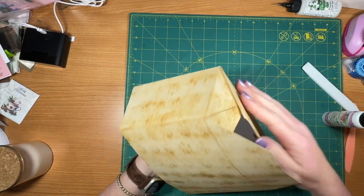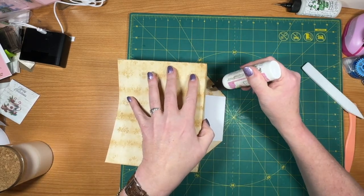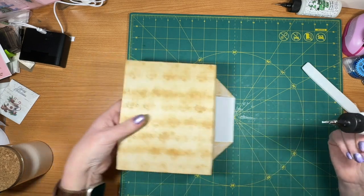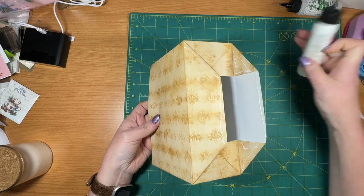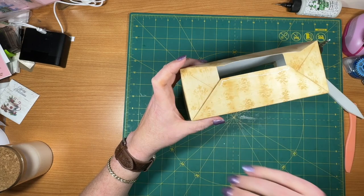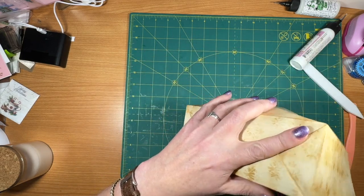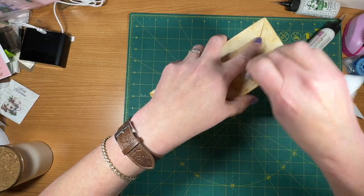So I'm just taking my fingers down here and gluing that. And then I'm going to take this side and do the same thing. I'm going to put some glue right there. I'm going to run glue across here. Okay, the one other place you need to put glue is right along this edge. Oh, I didn't need to go up that far. So I probably need, yeah, see, I need to stop right there. So really just put the glue across this part right here. And then just push it all together. You can see I got glue popping out, which is okay.